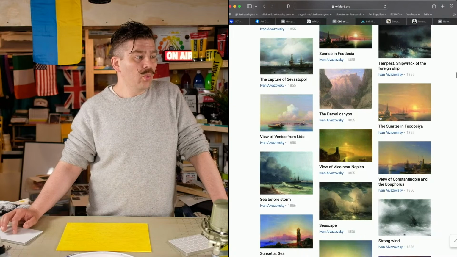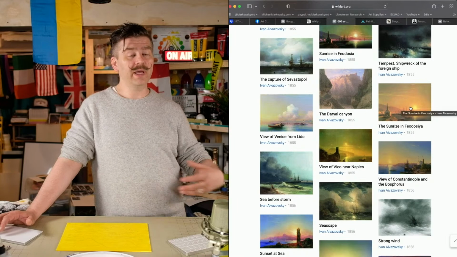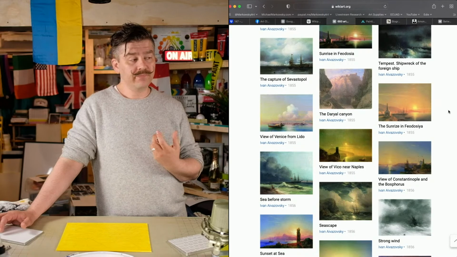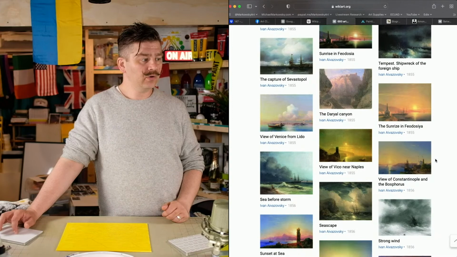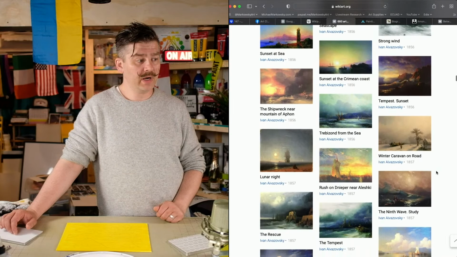One of the things he starts doing, and we've talked about this many times, is that artists often, when they leave home, become really interested in home and their history. He starts making a lot of artwork about Crimea and where he comes from and the people there. He also eventually moves back to very close to where he was born and spends the remainder of his life in Crimea.